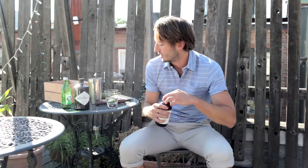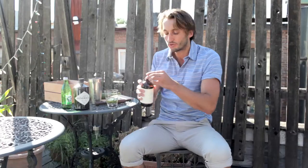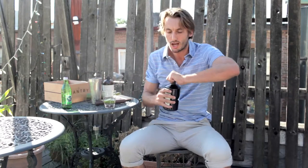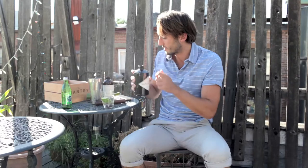So basically, you're going to reconstitute it with seltzer or soda water. So we just drop a little bit in like that, about 3/4 of an ounce. And then we're just also going to drop in a little bit of gin. Now, we're done for work, so we're just going to top this up with a healthy batch.